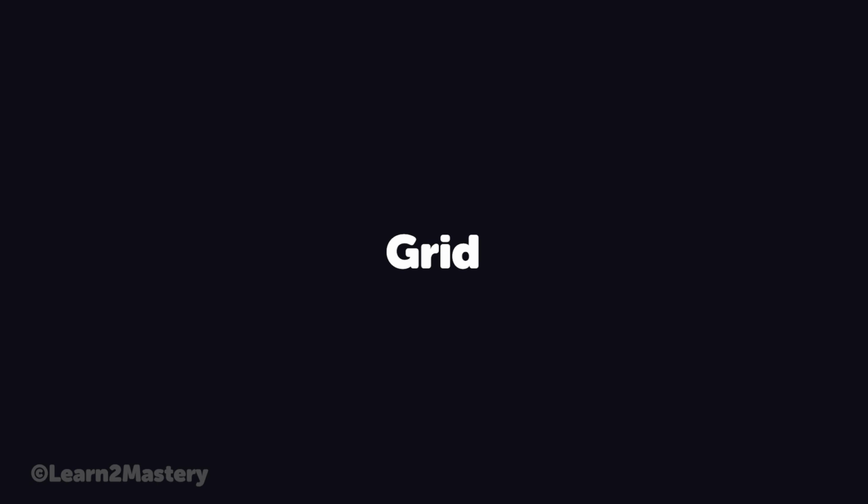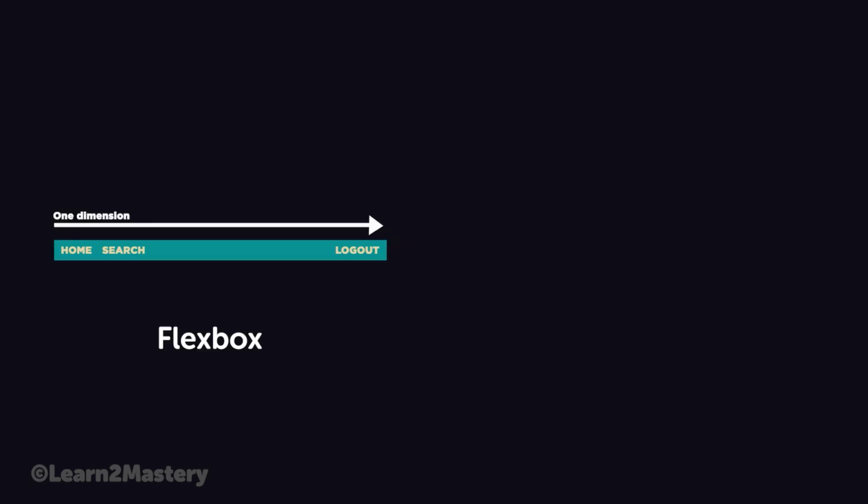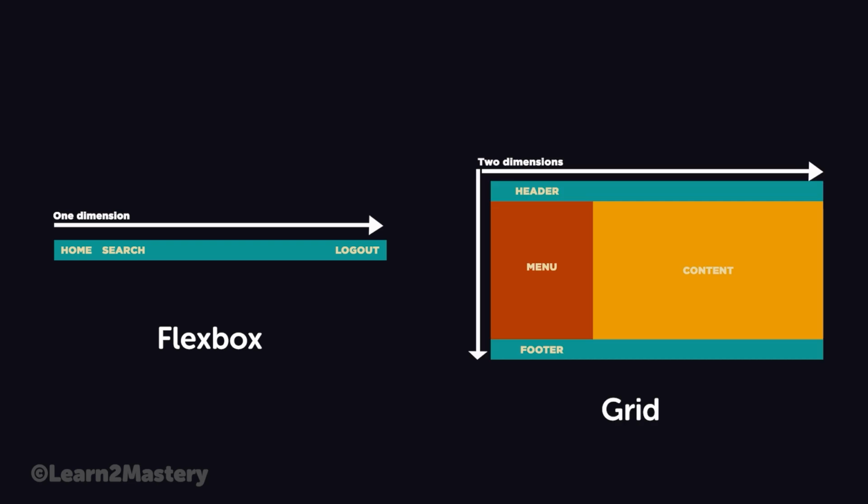The big difference between Flexbox and Grid is how they work. Flexbox works in only one direction at a time, either a row or a column. It's mainly used to line things up in a straight line. Grid is different. Grid works in both directions at the same time, rows and columns. That's why Grid is perfect for two-dimensional layouts. We can place elements anywhere we want, even stack them if needed.